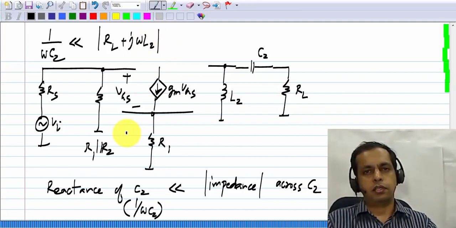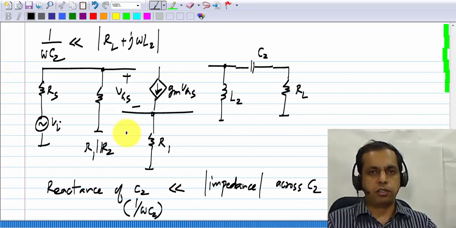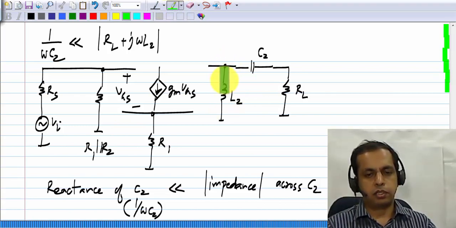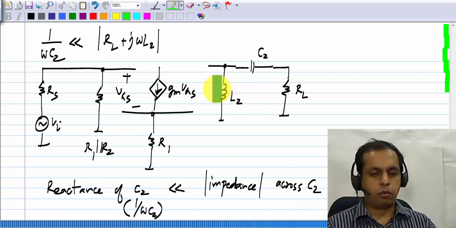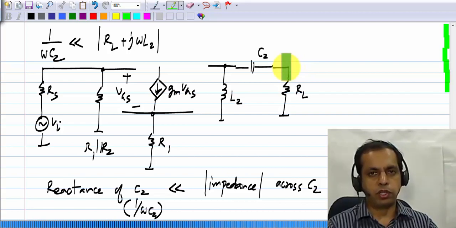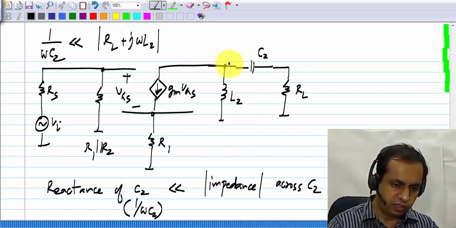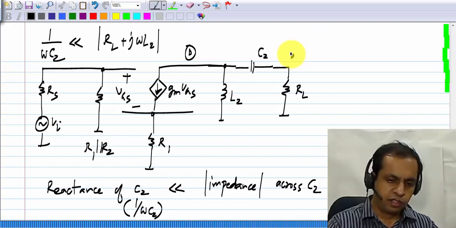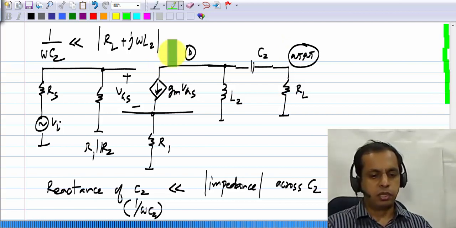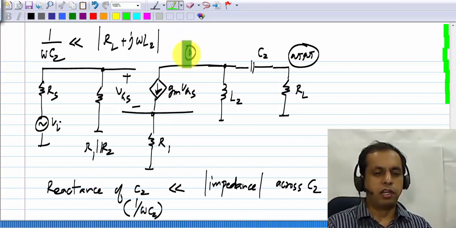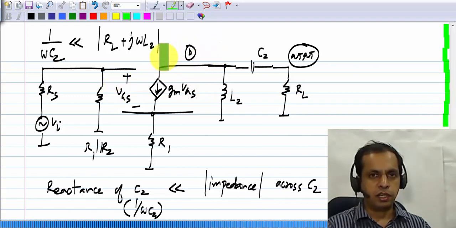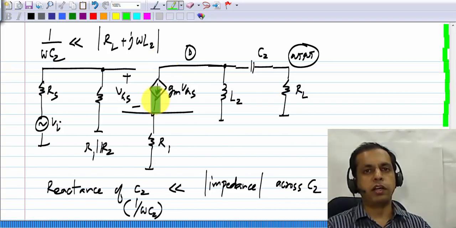Now, while discussing the output coupling capacitor in the common source amplifier, I also mentioned another constraint. If the reactance of L2 is very large, what can happen is that although this condition is satisfied, the voltage here can be quite different from the voltage there. That is, the voltage at the drain of the MOS transistor is very different from the output voltage, and that's undesirable because the MOS transistor is a nonlinear device and you don't want unnecessarily large voltage swings across it. You know that if you are on a nonlinear characteristic, the larger voltage swing you have, the more of the nonlinearity you exercise.